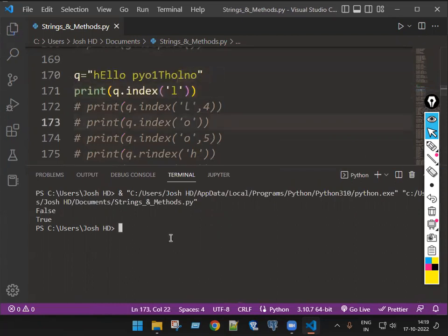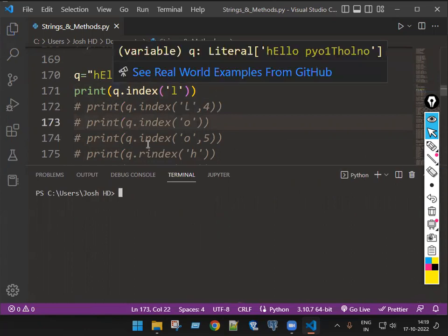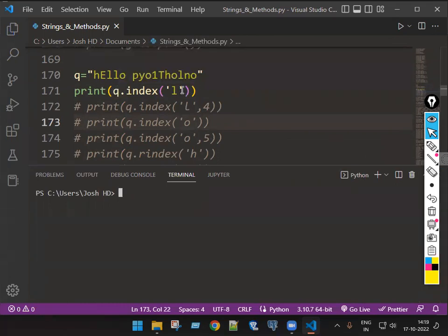Observe carefully. When I ask you to write, then only write. Until then, observe carefully. It is not possible for us to go back again and check. So now I want to find the index of which character? L. Now if you check here, I have L at the starting in HLL, again in the Python something, and again at the ending I have the L. Now I'm finding the L. Which L does it indicate, starting L or ending L?